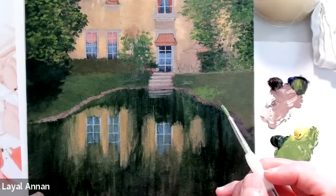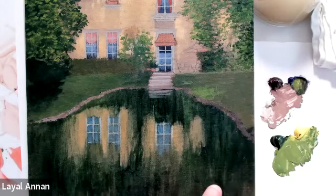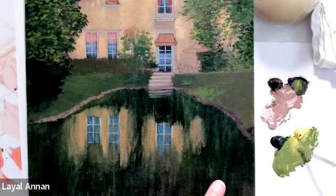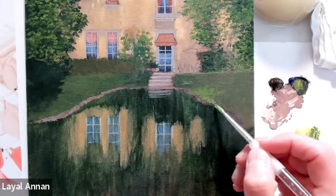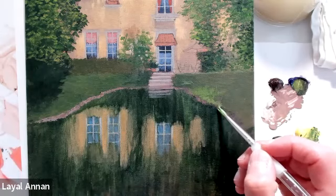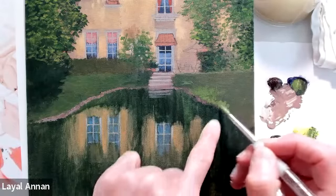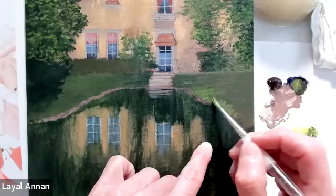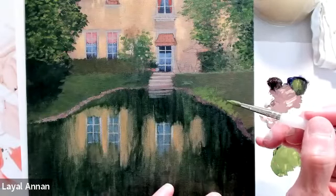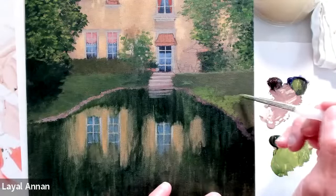Okay, so you see here on the monitor, it's just a tiny little bit lighter than what I have. But that's okay. And what I'm doing is a movement where the grass is hanging over here, on the edge. The grass is hanging over. And it's kind of dabbing, a bit of dabbing in the back.